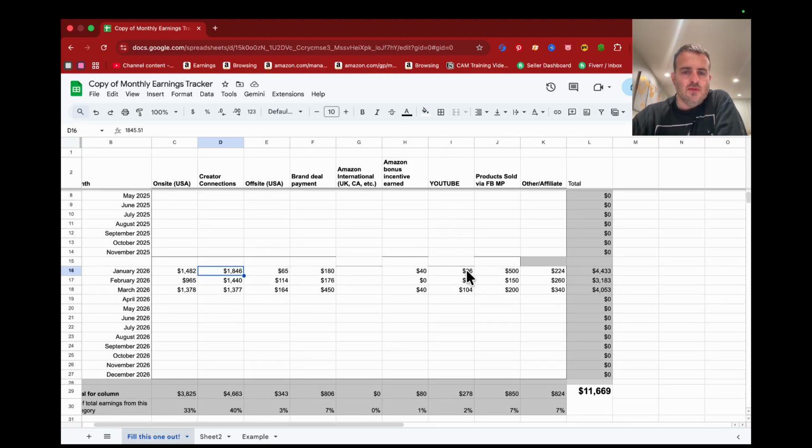And then YouTube. So this is just how much I make per month just from AdSense. This is not clicks. This is not purchases from YouTube. This is just AdSense. So what this is, if you're unfamiliar, is YouTube has the AdSense or paid partnership program, and they've had it since 2009 or 10, since they basically bought it. The company pays YouTube to place ads on your videos, and those show up pretty much anytime, anywhere, any place.